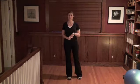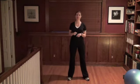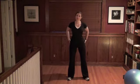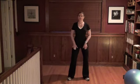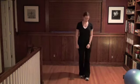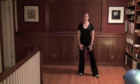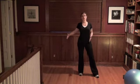Second exercise to work inner and outer thighs, we're going to go into something called skaters. So you're going to feel this in the sides of your legs, you'll probably feel it up into the butt, and you'll actually be using your inner thighs as well. So skaters is a side-to-side movement. When you think about using the inner and outer thigh muscles, you use those muscles when you go side to side, which we don't do very often in daily life.